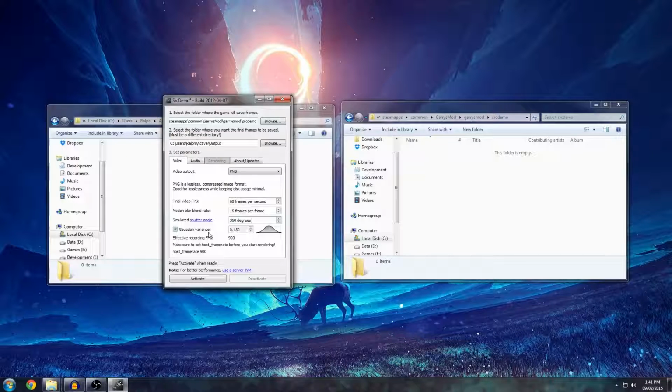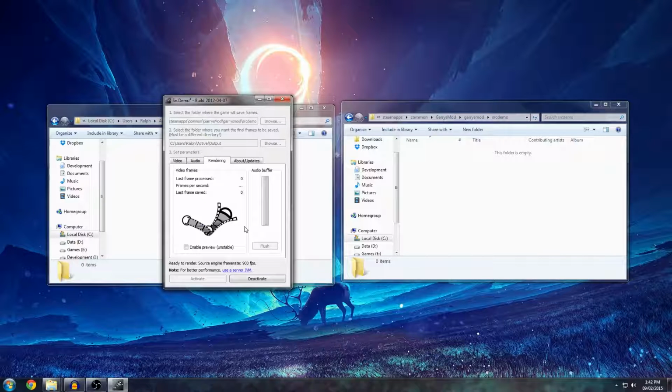Now you can also use Gaussian blending, or if you select it, it turns into Gaussian variance. I never really understood that, but I think it comes from Gaussian blur. When blending the frames, it also makes use of Gaussian blur so that it will look a bit smoother. I've always had this enabled. I think it costs more CPU power, so you can try turning it off, but I think it results in a better quality. When this is done, you click activate.